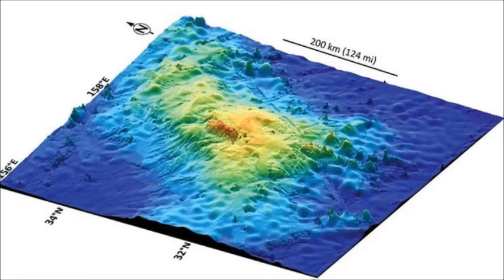Professor Sager began studying the structure two decades ago, but it had been unclear whether the massif was one single volcano or many, a kind that exists in dozens of locations around the planet.